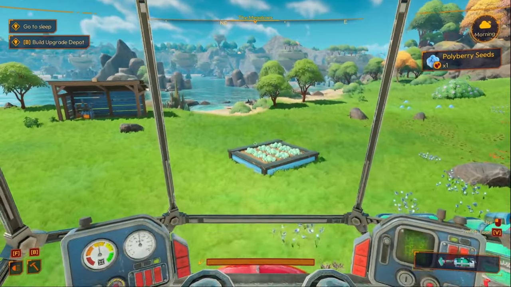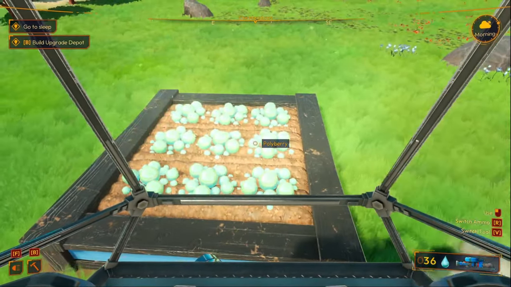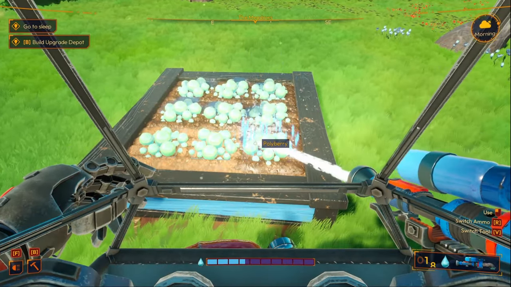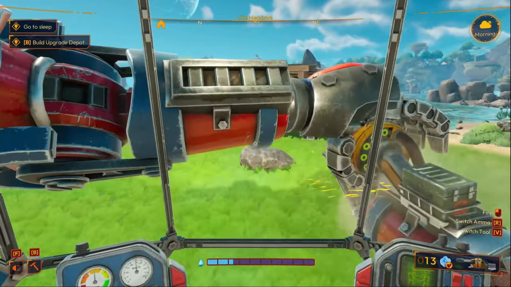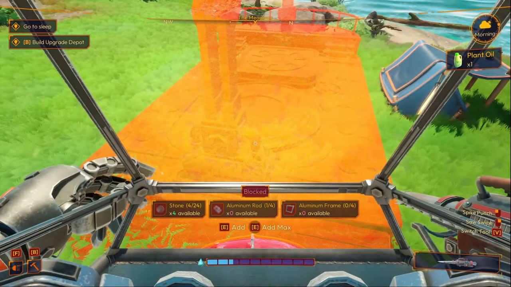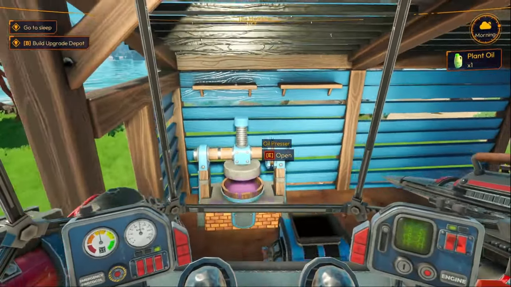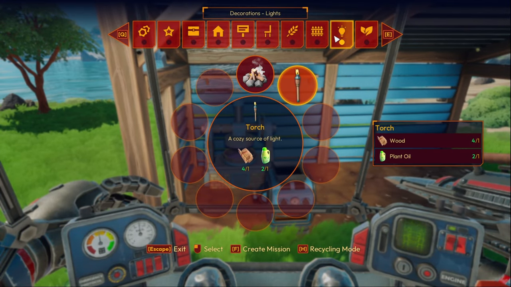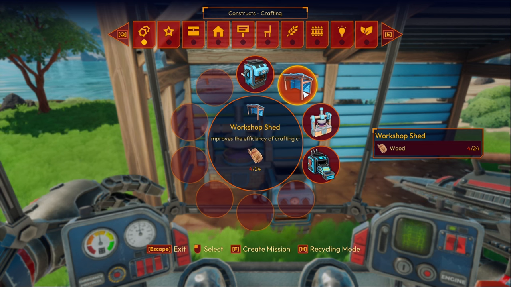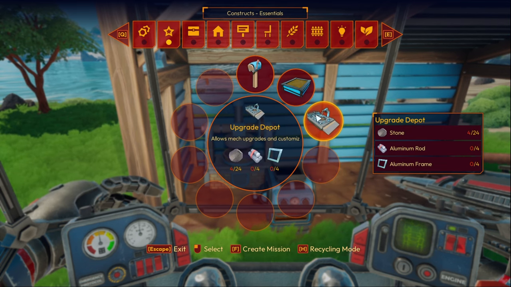Just flying out here, eh? Are these ready for harvest already? Oh, yeah, they need to be watered. Yeah, look at that. Watered the garden. Anything else for this? No, we need aluminum rods and aluminum frames. But I don't know how to make those. Oil presser assembler. So you need aluminum rods for that.